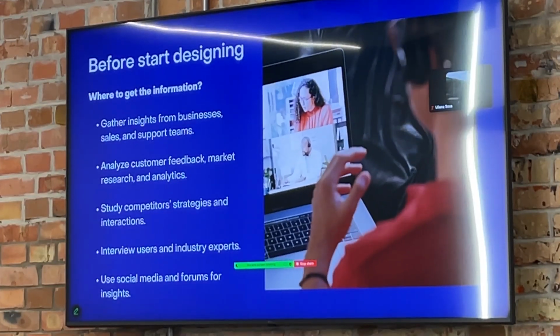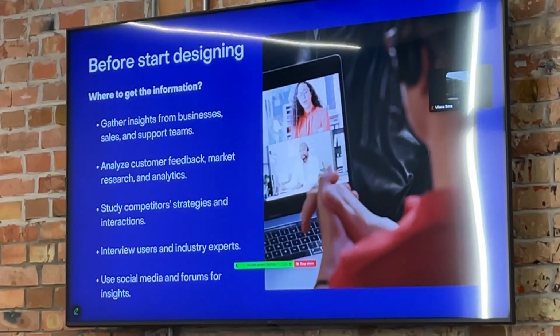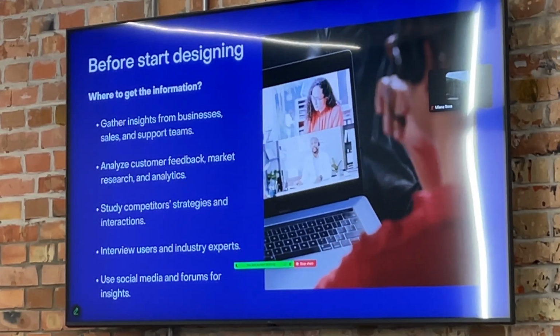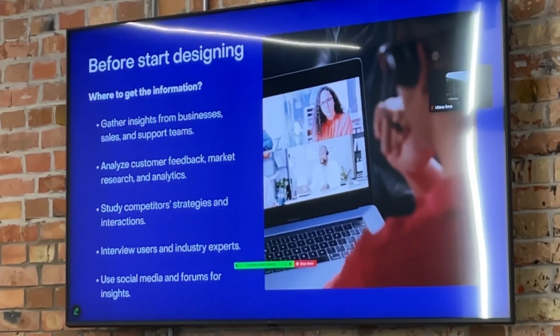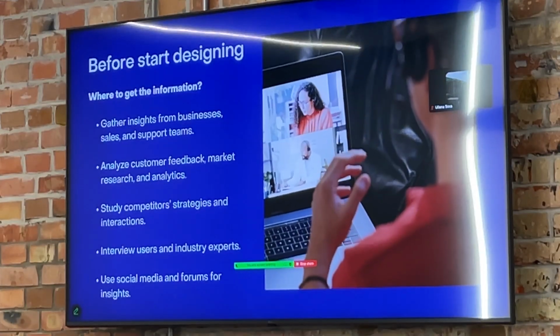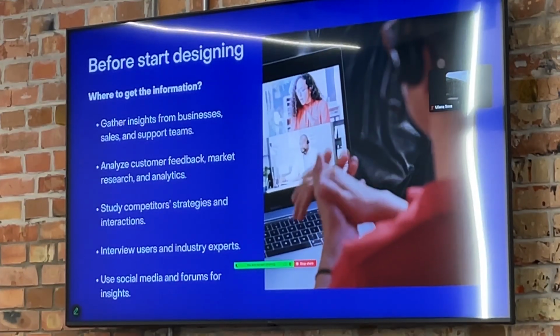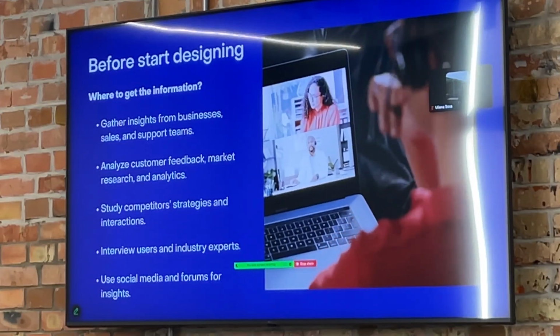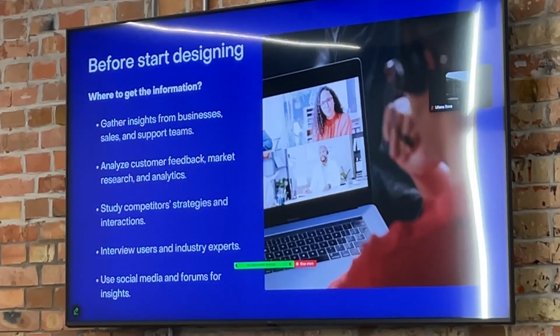How can we gather this information? Let's say you want to create a website for your company or for another company, whatever. First of all, you can speak with business owners, the sales team and the support team.